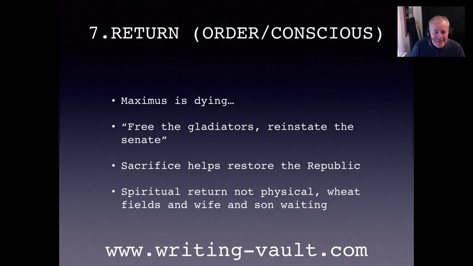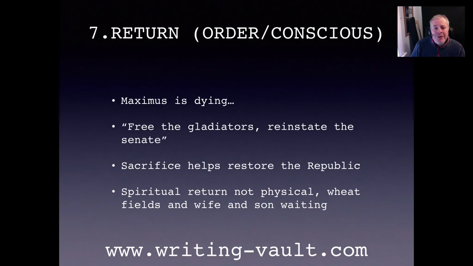And for Maximus in this film, the return is mostly spiritual rather than physical, and we get the shots of the hand going through the wheat field, and we see figures that we assume are his wife and his son waiting, so we know that Maximus has truly passed over and he's in the next life. He's in the fields of Elysium, as he says at the start of the film when he's giving his motivational speech to the troops before they're about to charge the German tribes.